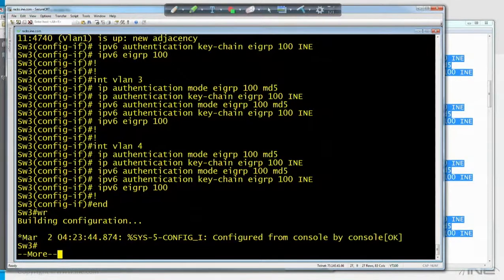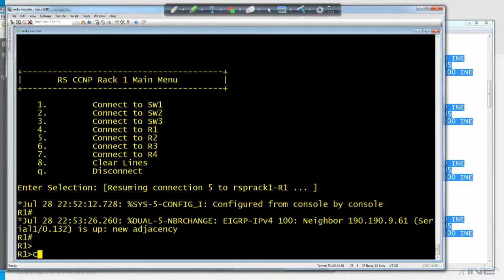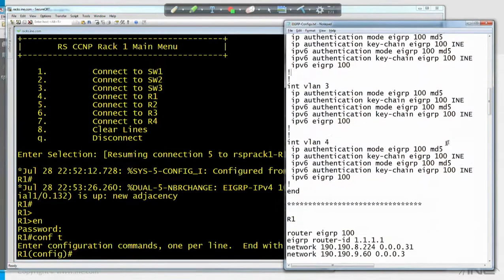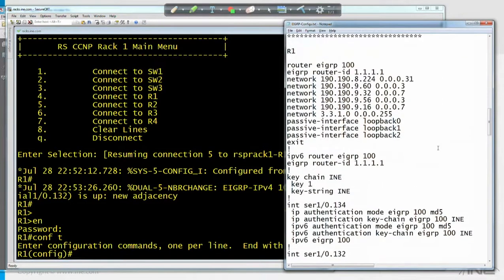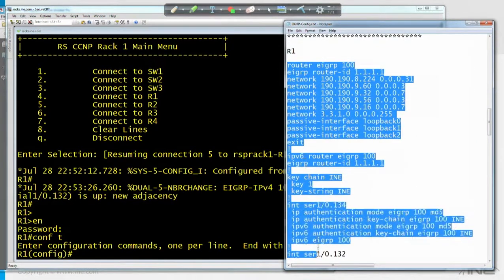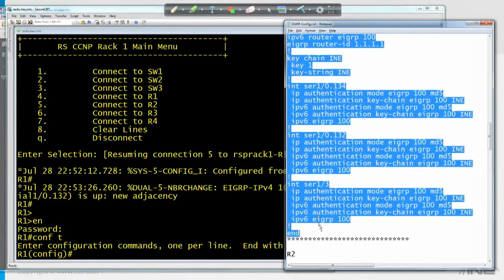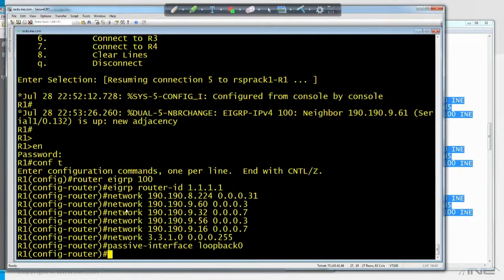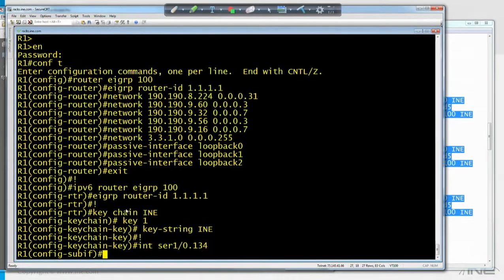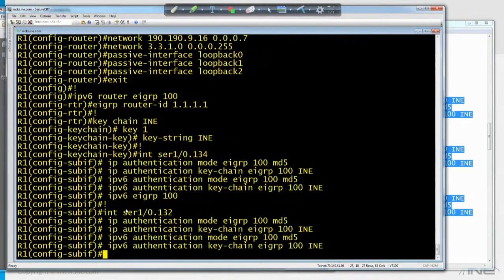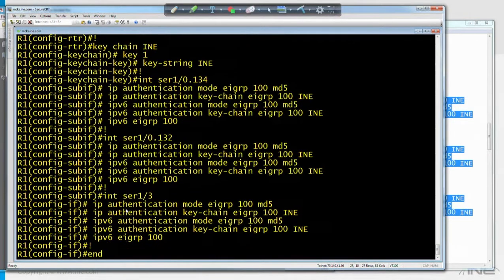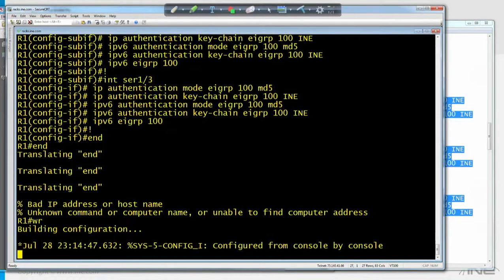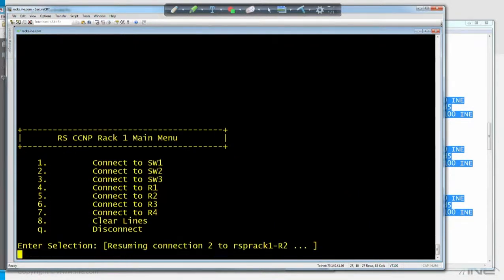Great. Let's go to router 1. Okay, let's go to router 2.